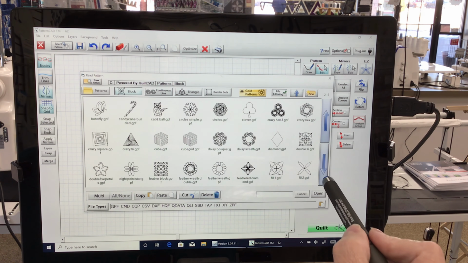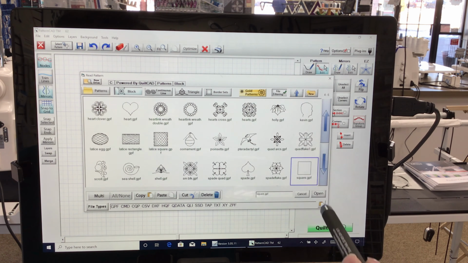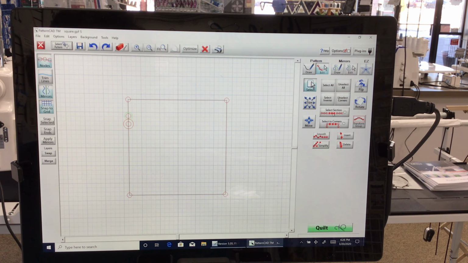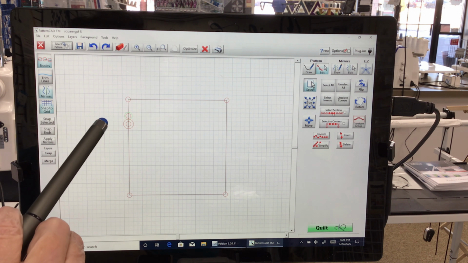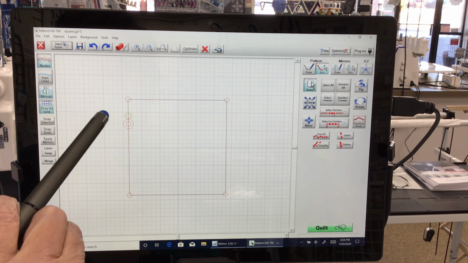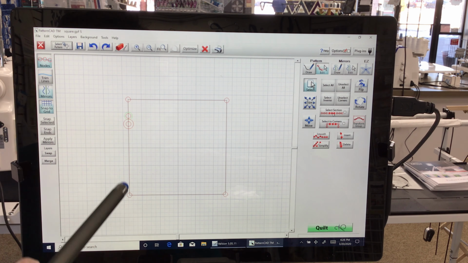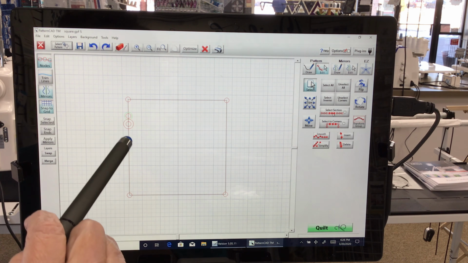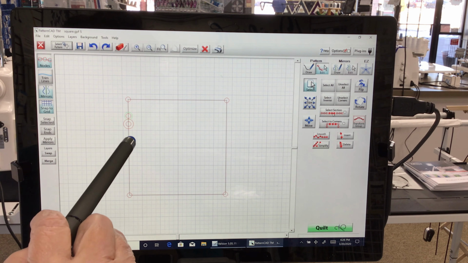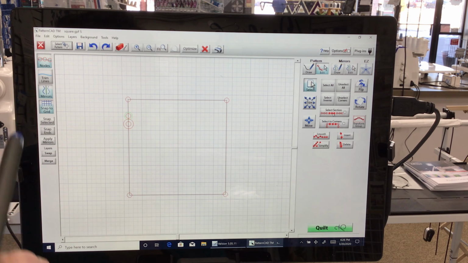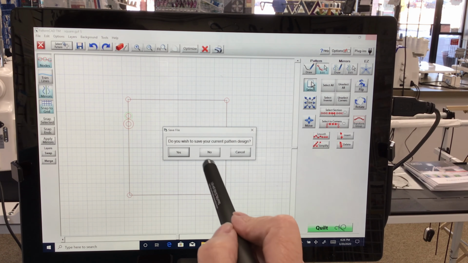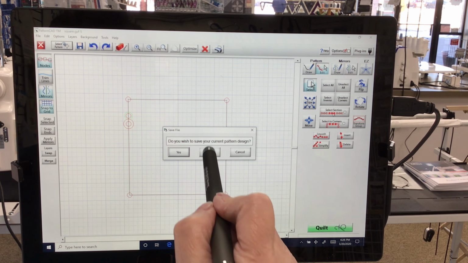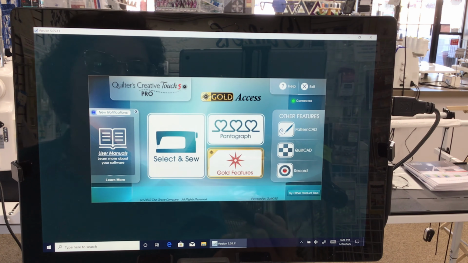I'm just going to show you one that I already drew here. And so that's what it looks like. I don't know if you can see it on camera real well, but it starts here and it goes around here and it ends a few clicks past where it started. And then I just saved that up here, and I'll show you where I saved it. Do you wish to save? I'm not going to save this because I don't want to ruin it in case I've done something screwy. So I know I have a good copy of that block that I drew.